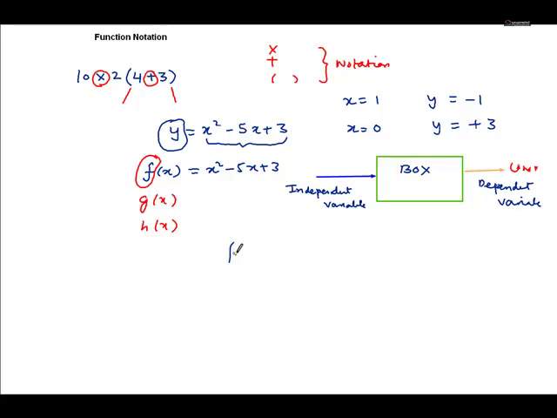When you write f of x, then this bracket here, don't get confused with the simple arithmetic bracket. This doesn't mean that f is multiplied by x. This is wrong. This simply means y, the output of a given function which was expressed here. It could be in any form on the right side. Simply the box of the function is this. So if you put independent variable x, then the output will be function of x.